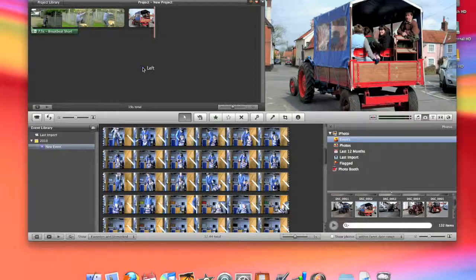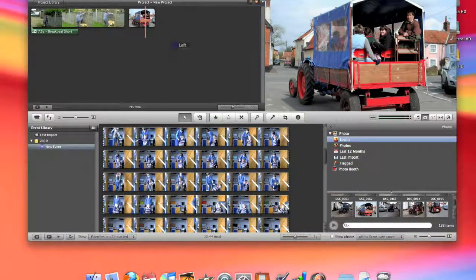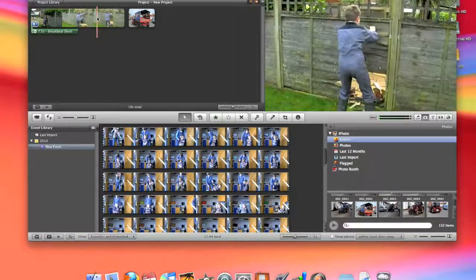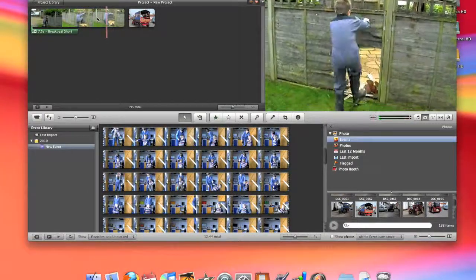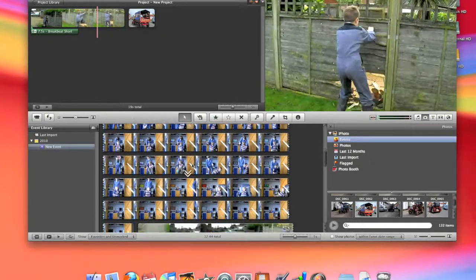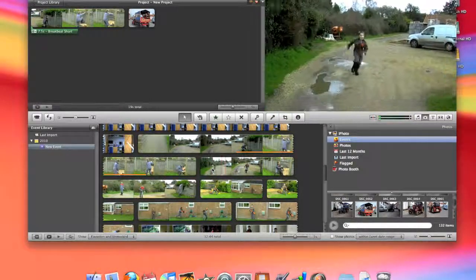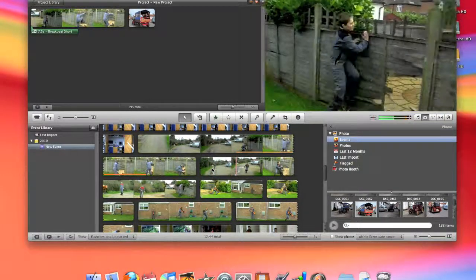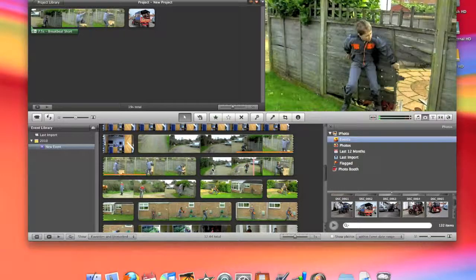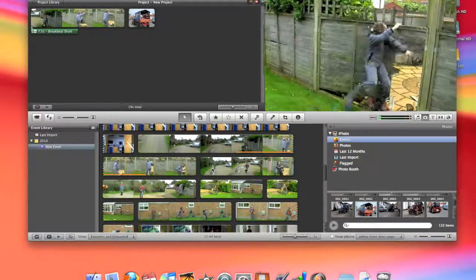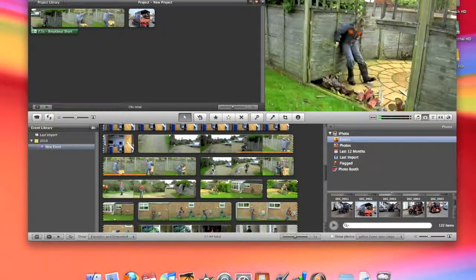Now what I should say is, if you want to preview your movie in this little box here, you have to press the space bar. So you put it to where you want and hit space bar. And again, space bar stops it. And it's the same in this bit. If you want to preview it, you can play it by pressing the space bar, and that just plays the clip into a little viewer box.